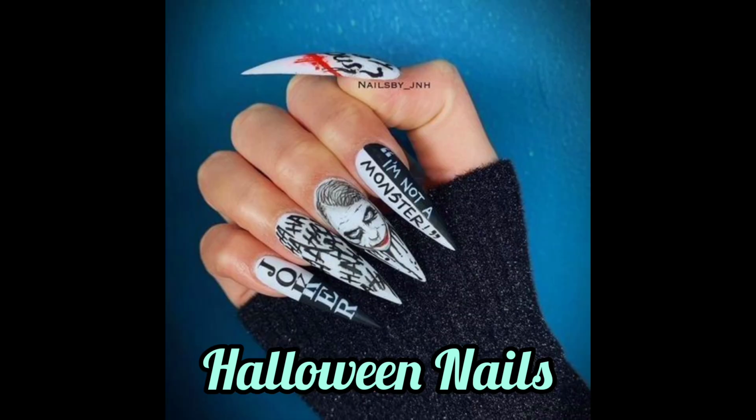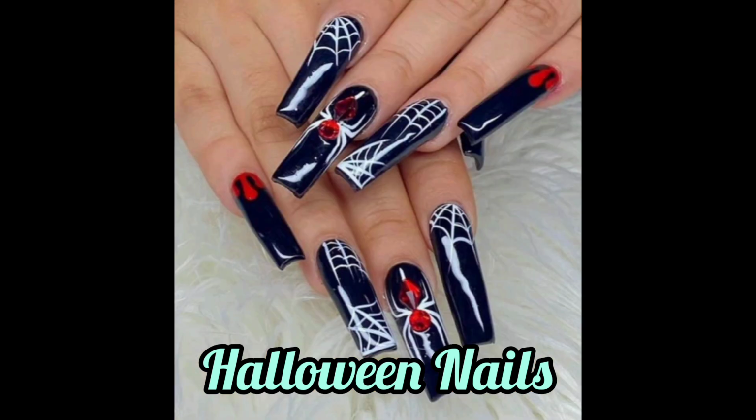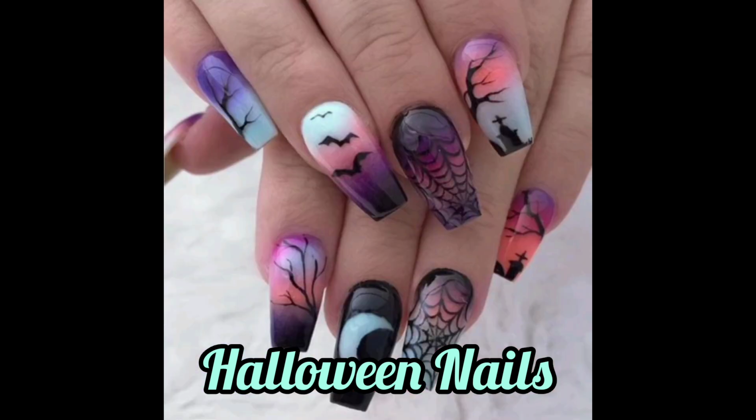Halloween nail ideas you will actually want to wear. From my video, you get different ideas. Spider webs look great painted on stylistic nails with a matte finish. It's a gothic and glam nail design for the Halloween festival.